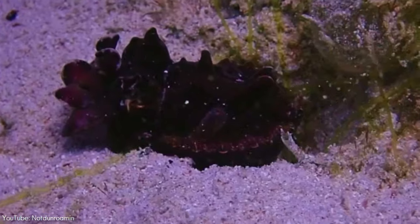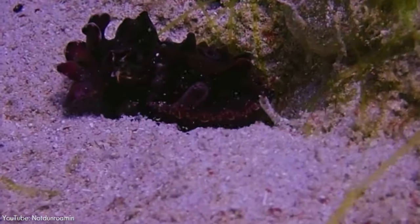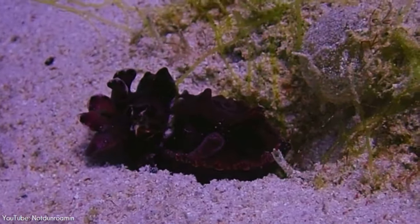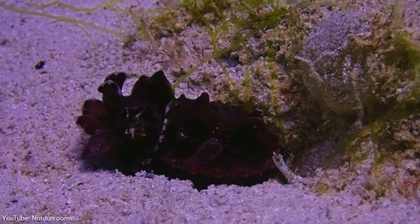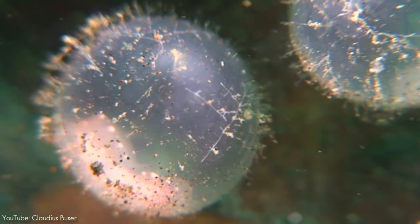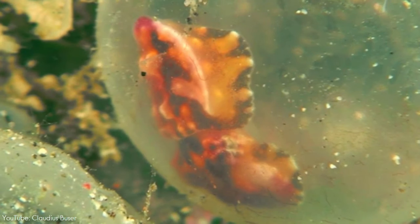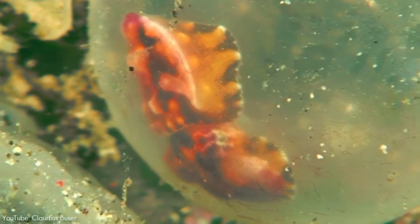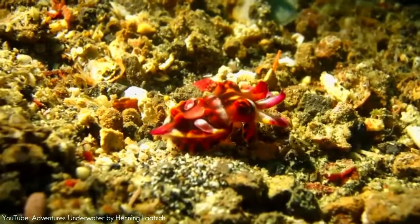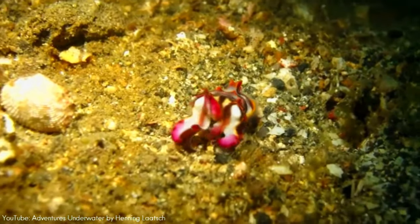The eggs are laid singly and placed by the female in protective crevices or under ledges in coral, rock, or wood. The female dies shortly after. Freshly laid eggs are white and slowly turn translucent with time, making the baby cuttlefish clearly visible. From birth, the juveniles are capable of the same color and camouflage patterns as their parents.